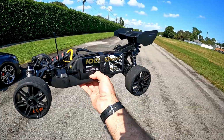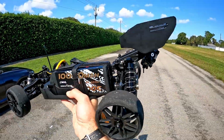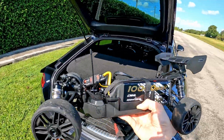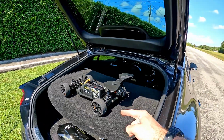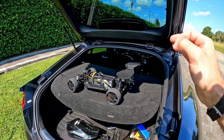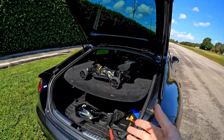Yeah guys, this battery is literally half the size of the car. I'm not even joking. It is just a little bit too much for this, but if you could squeeze it in there, you might as well run a lot more power, a lot more milliamp when it comes to speed. Mark, I really hope you enjoy. And Mr. Henry, when you bought your other one, which is identical but red, this is still what it can do. Very fast, very dangerous. Make sure you're safe when you run it.